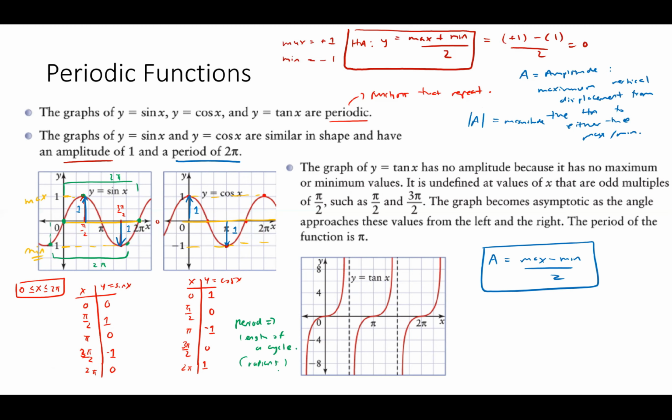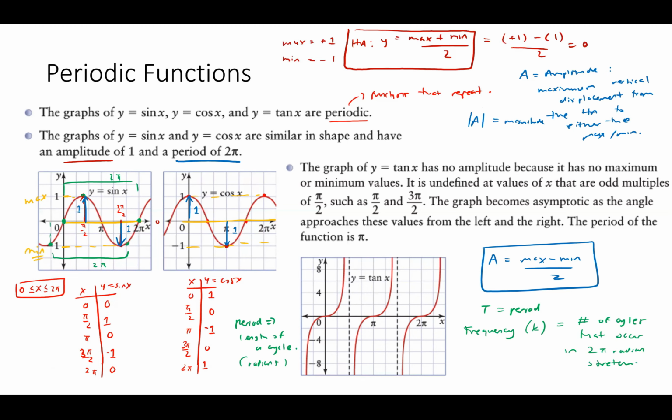Okay. And there's also another terminology. So we're going to use T for period. Right, you can also use P. I think T is more common. You also see this when you study physics and so forth. But T is the period, and there's also something called frequency. We'll call it F, or usually in math we use K for frequency. The frequency is the number of cycles that occur in a 2 pi radian stretch.